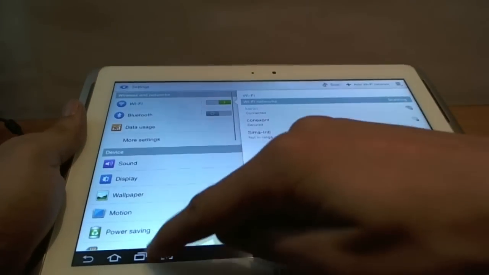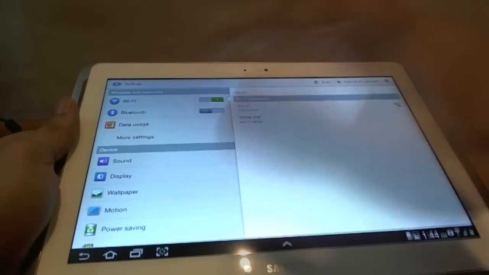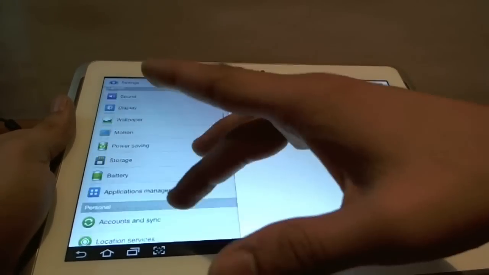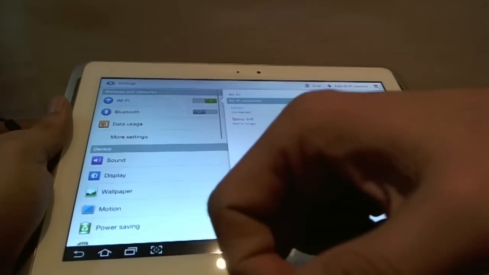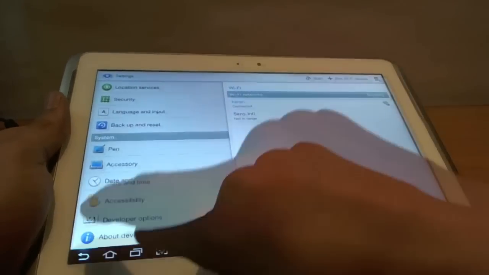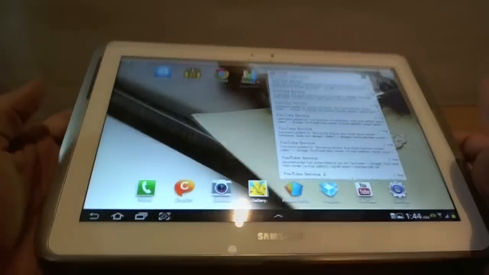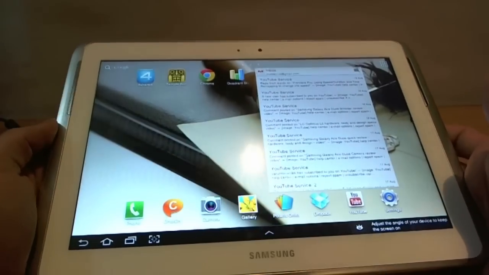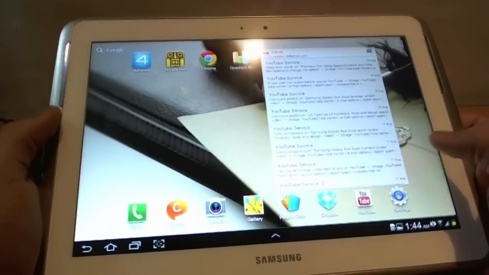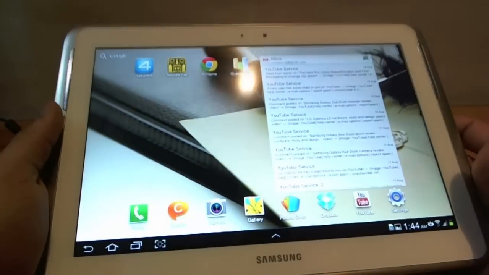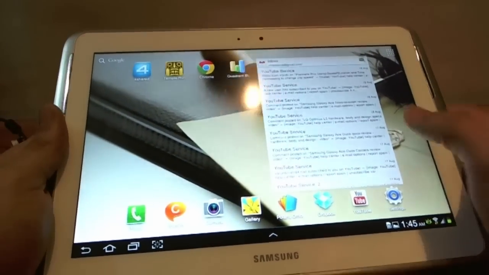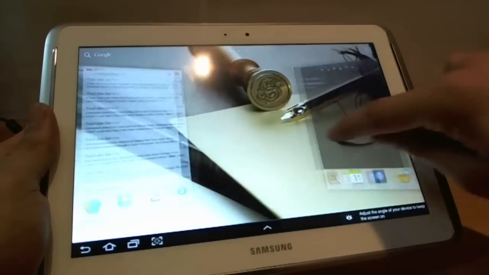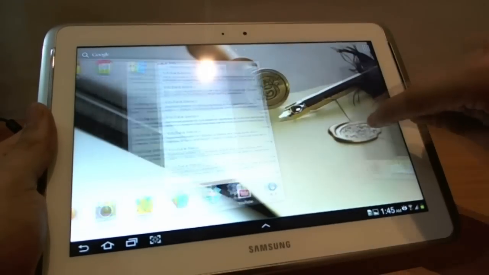It's quite smooth. Good inertia. Again, it is a quad-core processor with 2 GB of RAM, which is new. Not a lot of devices out there have 2 GB of RAM. So this truly is one of the best performing Android devices in the market right now. Again, screen transitions and screen animations are very smooth.